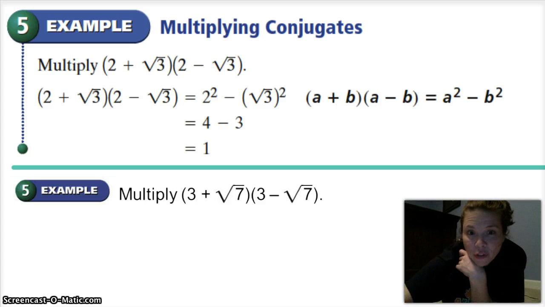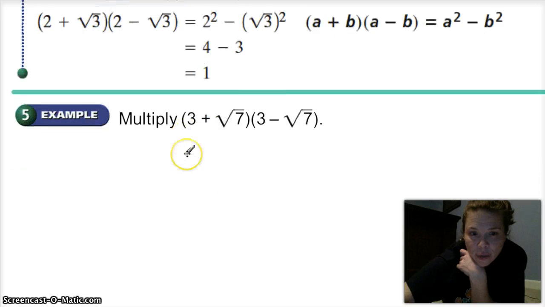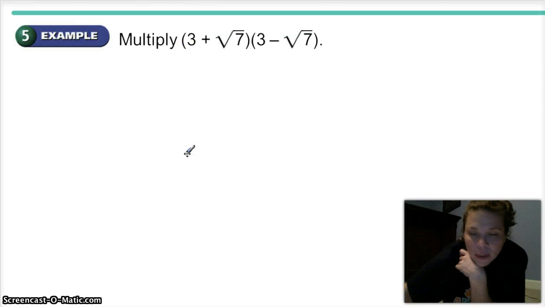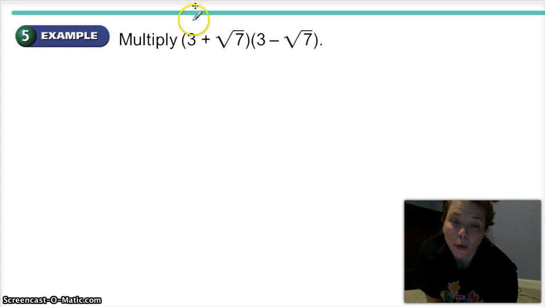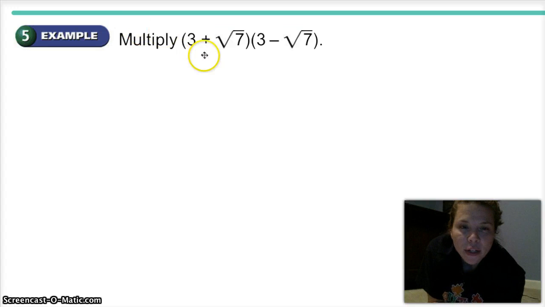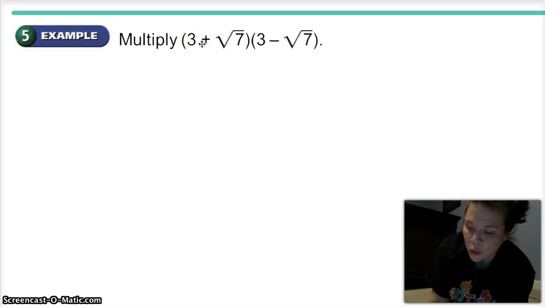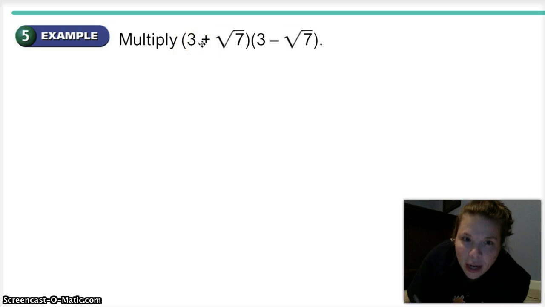Okay, this is not the first time we've seen conjugates, and hopefully you remember them. A conjugate is just, or maybe I'm confusing you with another class. Who knows at this point in time, right? Okay, so a conjugate is when we have the same terms but a different sign. And it has been in your class, it was last chapter.